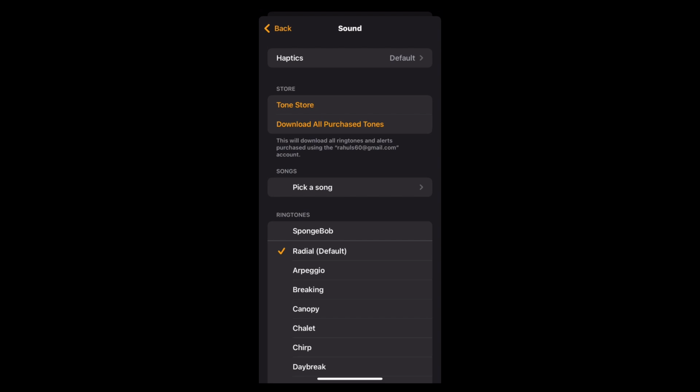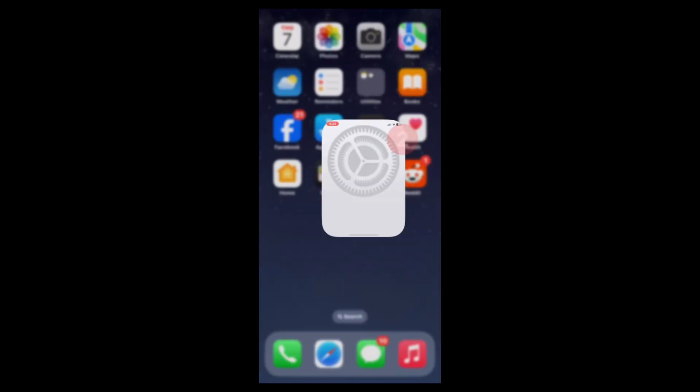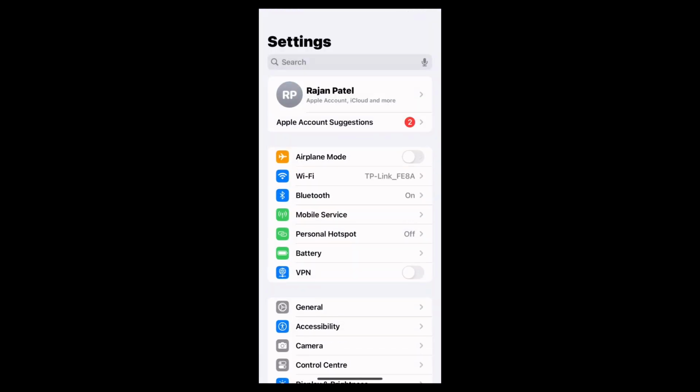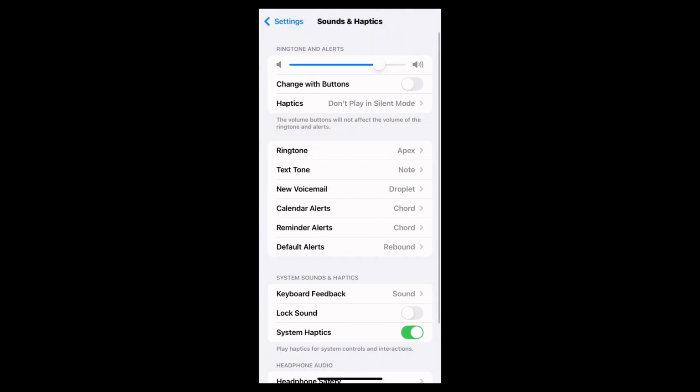Okay, for the new alarm also you can do the same thing. Okay, or you can go to settings app directly. Here scroll down and go to sounds and haptics. Now on the top of the screen, ringtone and alerts are there. You have to make it maximum.